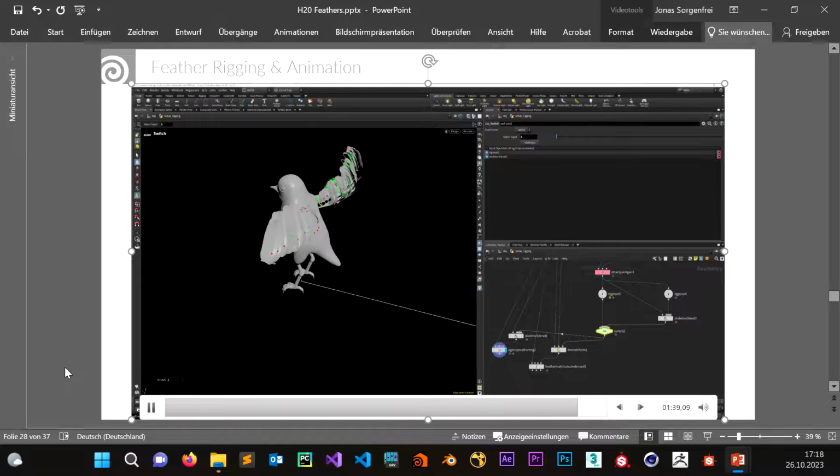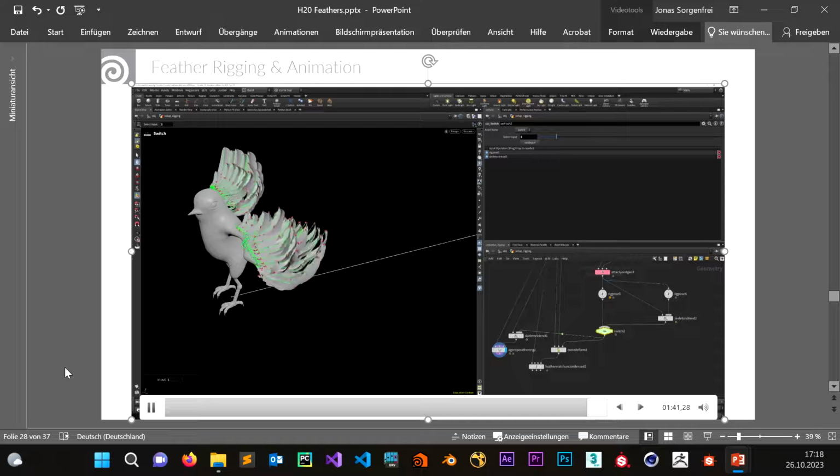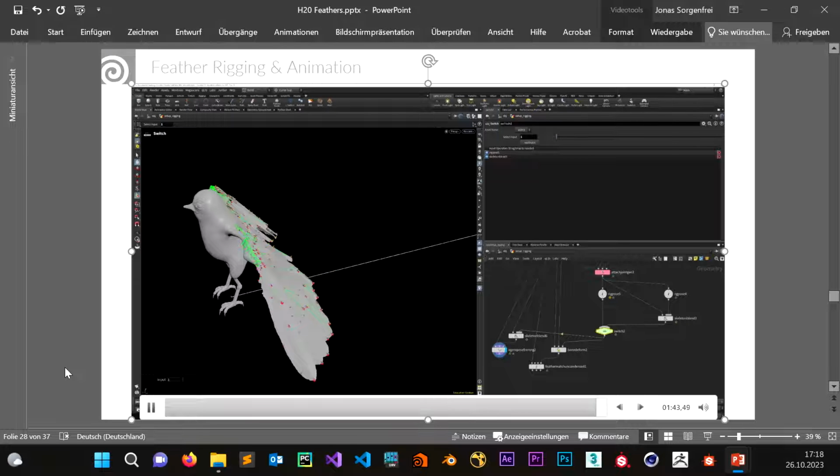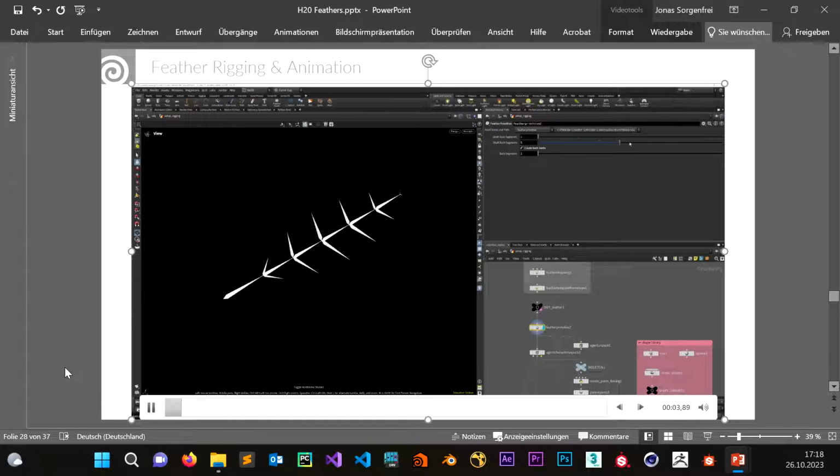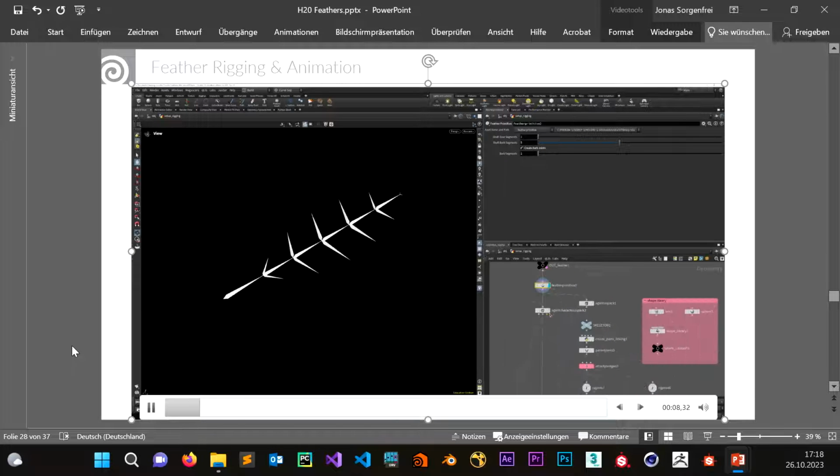And here I had prepared some procedural animation by just opening the feathers. And on the left side, the agent pack from rig node is putting it back on the packed feather agents, or the packed agents.